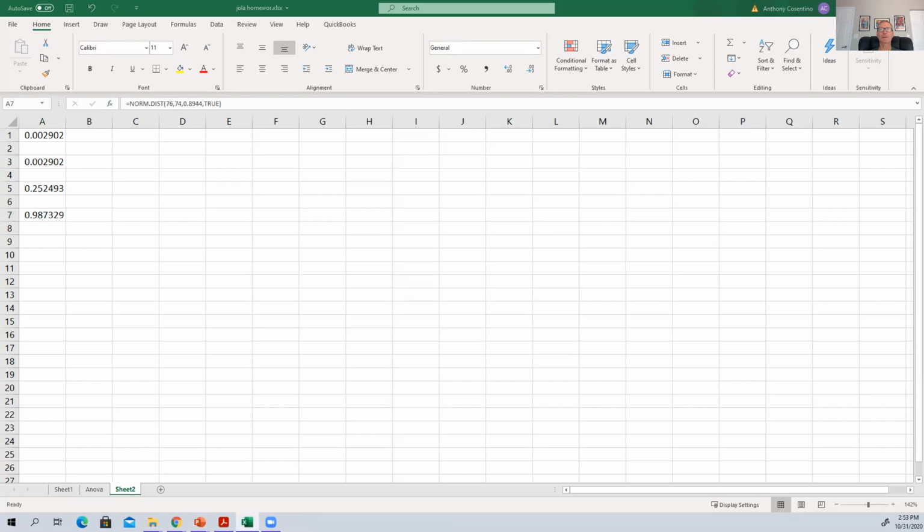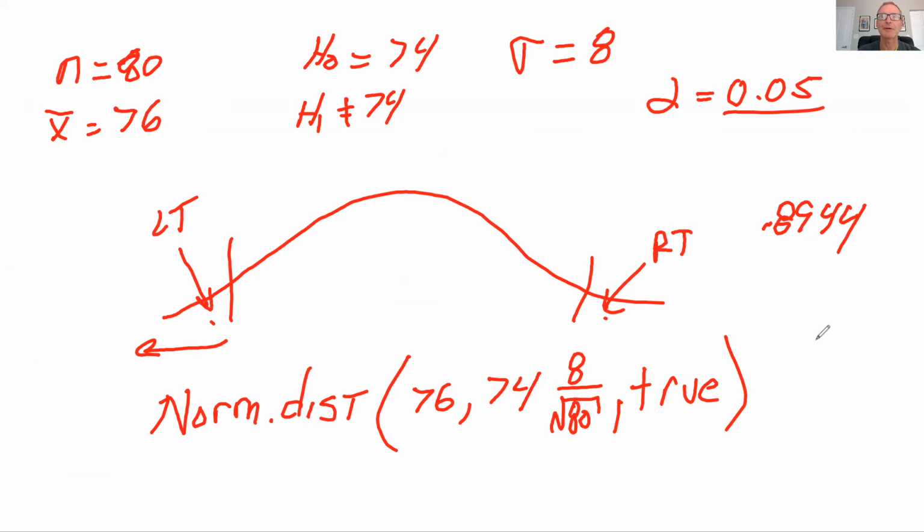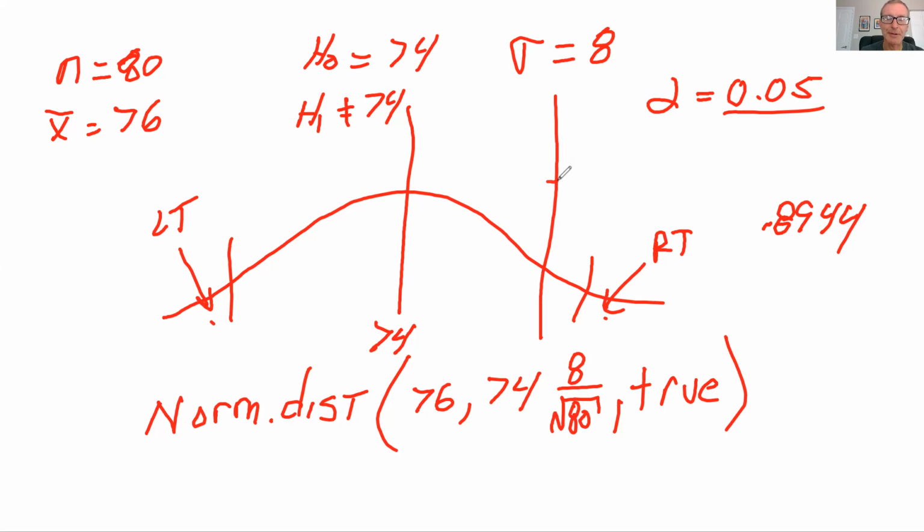So when we did that calculation there, it is the norm for 76, 74, and that. So I think when I pulled up my whiteboard, I gave you some bad information with regards to this. Here's the other thing: sometimes you need to do the problem to think a little bit, right? So what does this calculate? So this is less than. And so if you think about it, here is 74. So what does 76 calculate? Well, 76 is going to be somewhere up here, right? So we're calculating this all the way down.